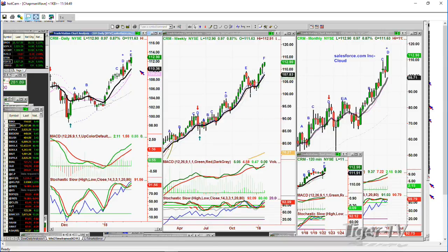Let's look at it again. If you see it trading between 110.20 and 109.50, give me a call and let's see if that's the time to put money to work. At this point, yes, it could go higher, but on the risk-reward, I would much prefer to see you buy it about 2.5 to 3 points lower. That's just the way I'm looking at it at this particular point. I don't know if that helps you.